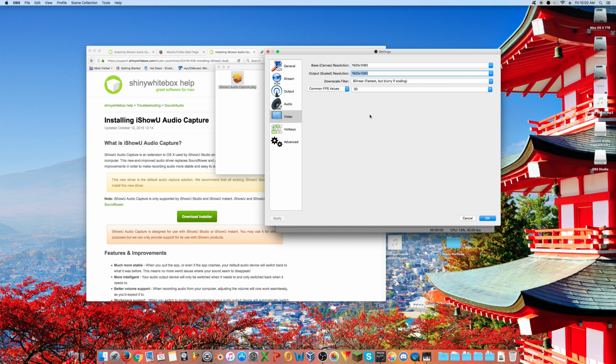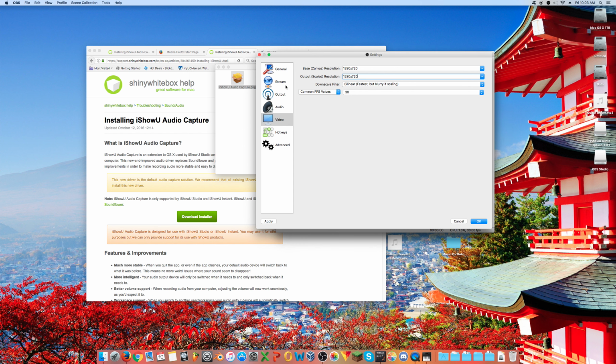If you have a smaller screen like 1366 by 768, then you could set this to 1280 by 720, and it should autofill here. It didn't autofill that time. Yeah, it's not going to autofill. But what we could do is set the same thing here, 1280 by 720, and then we should have pretty good quality. It'll be a little bit smaller than your default screen resolution, but it's not that big of a deal.